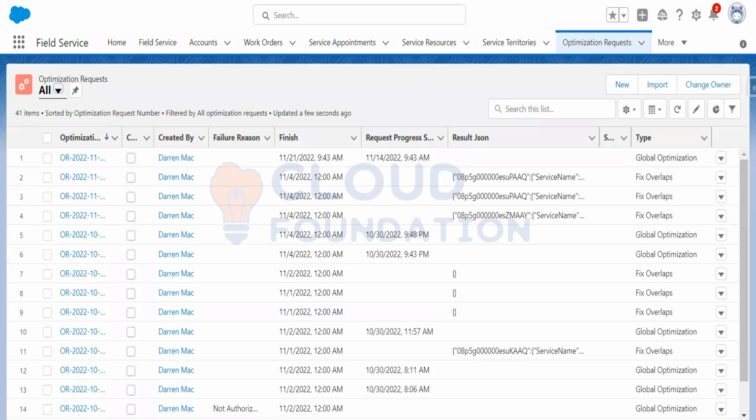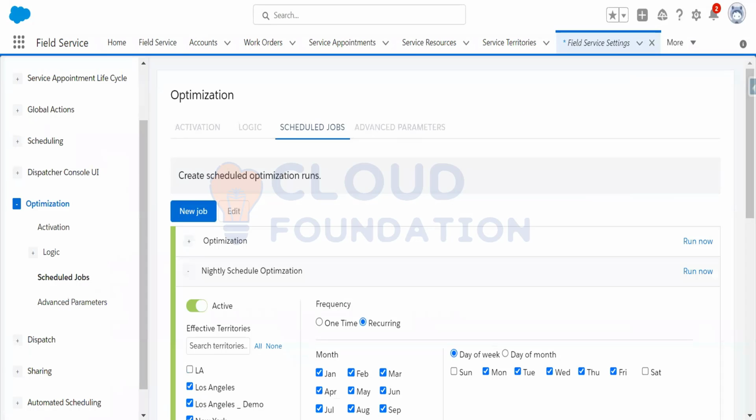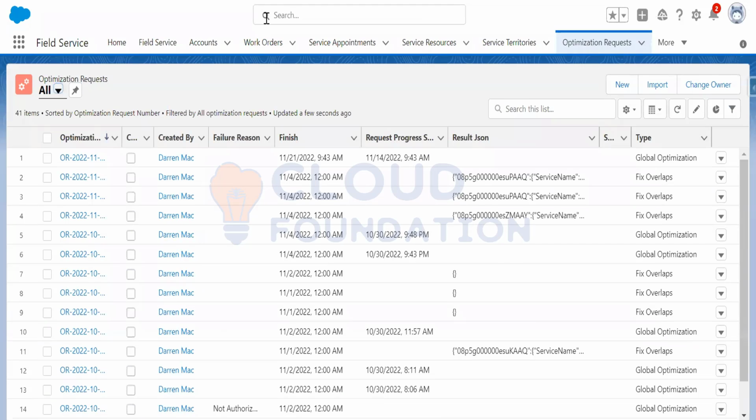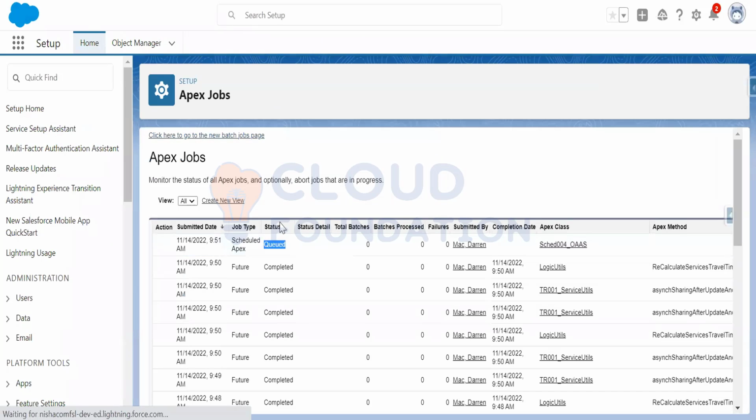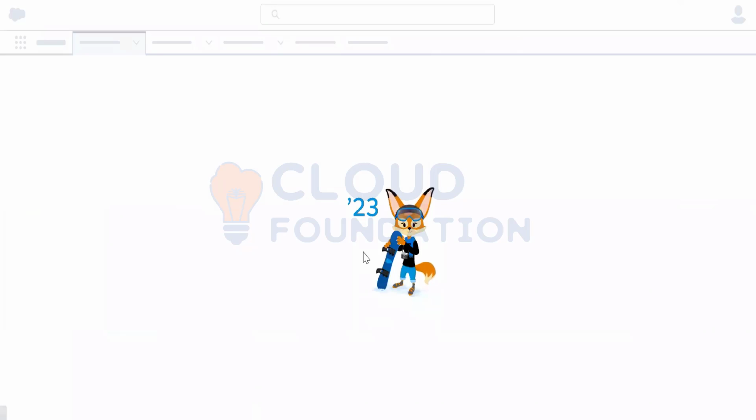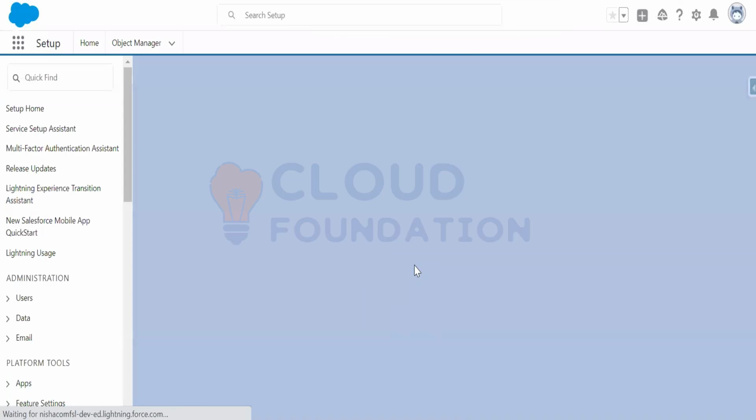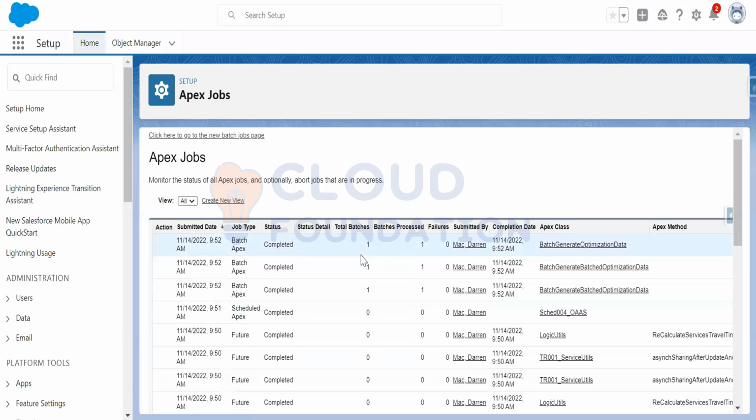Okay, so if I go to the service, let me check if it's finished or not. Let me refresh the page. Yeah, completed. Look at this, it is completed and batch generate optimization data. One batch has completed.